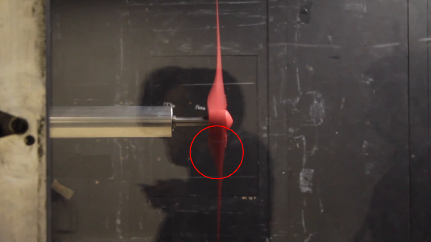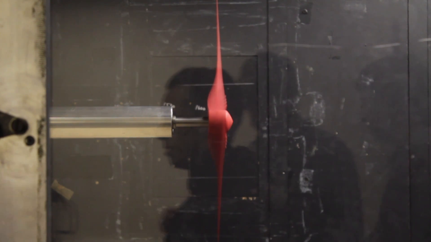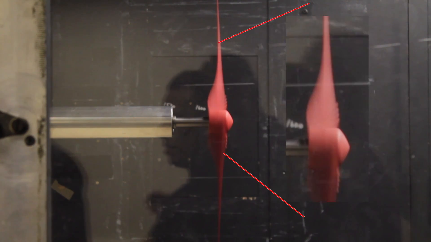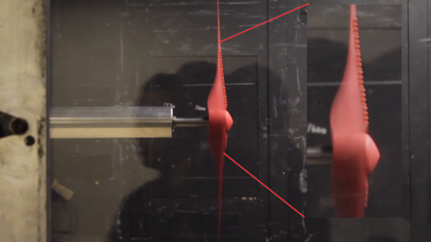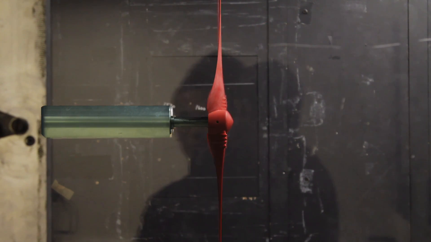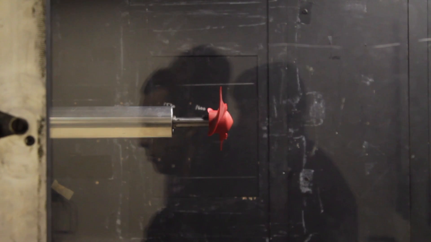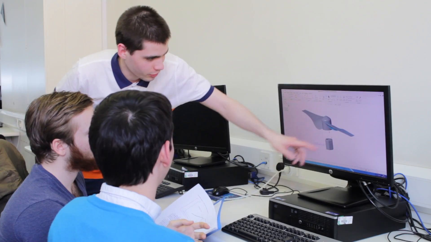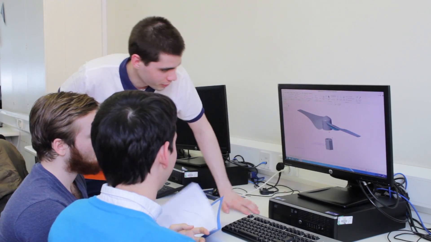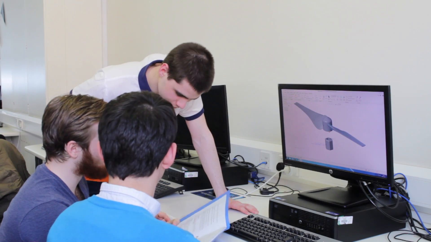Proving that the tubercles featured in the bio inspired design have in fact increased the turbine's performance. The design choice turned out to increase lift near the root which generated the extra power. If we designed another turbine in the future it would be interesting to try having tubercles along a greater length of the leading edge. Also the very small tip deflection during testing indicated a high stiffness allowing future experimentation with a shorter chord length at the root to reduce drag without compromising the structural integrity of the blades.